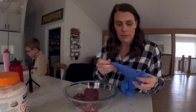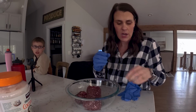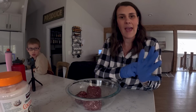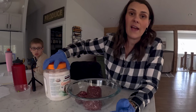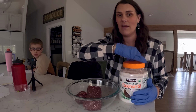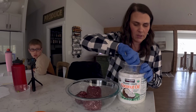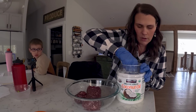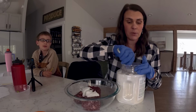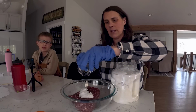Moose meat is extremely lean, so when it comes to making something like a hamburger, it needs something to help bind it together. In the past, we've used egg, we've used breadcrumbs, but we found that coconut oil is actually our favorite for flavor and texture. So we're gonna add a little bit of coconut oil to our moose burger. Nothing else is added when we do the butchering process, but we will add spices as we cook it today.